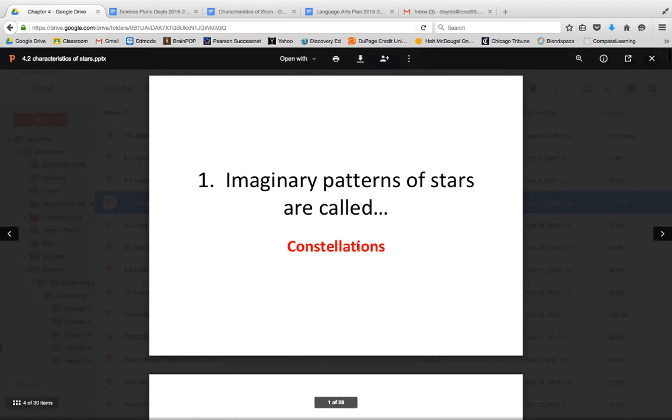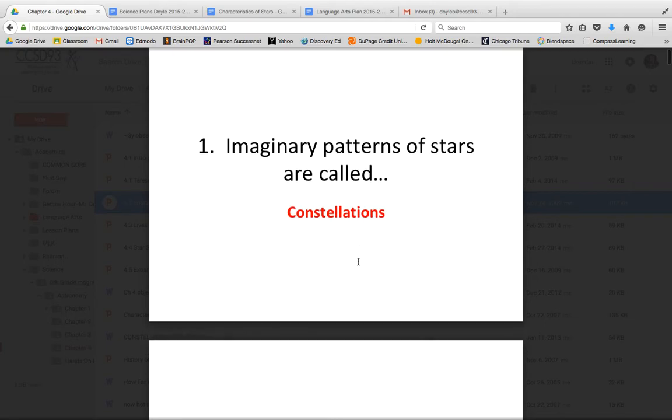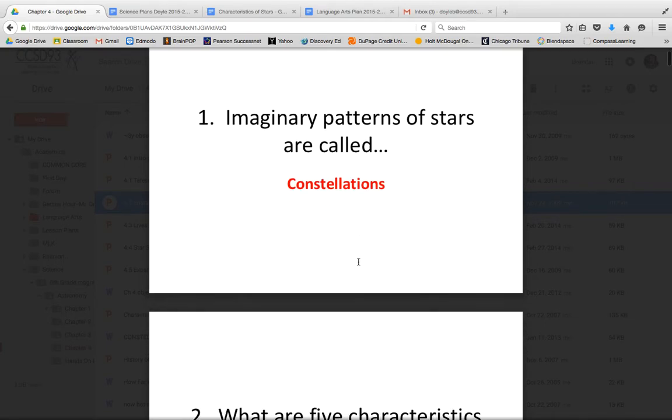Let me go back to constellations. You probably know the Big Dipper and maybe Orion and Orion's Belt. Those would be two constellations that are really clear in the winter sky especially. The stars in those constellations are not close to each other. They look from our perspective like they're close to each other, but they're really, really, really far away from each other. I just want to point that out.